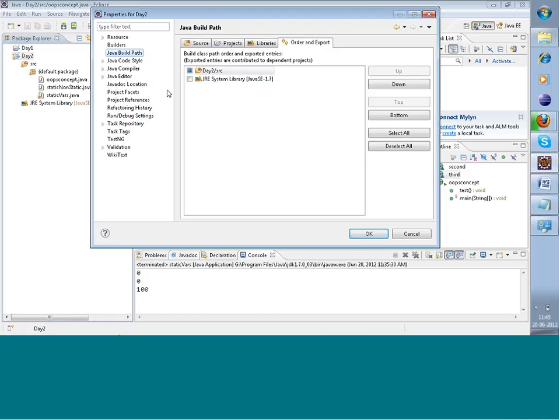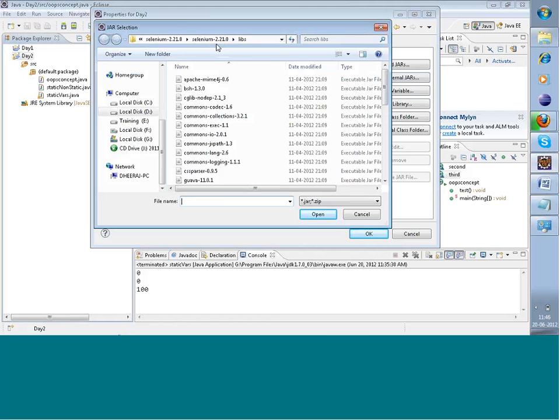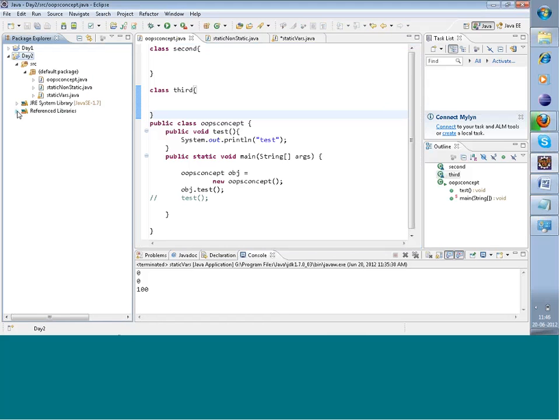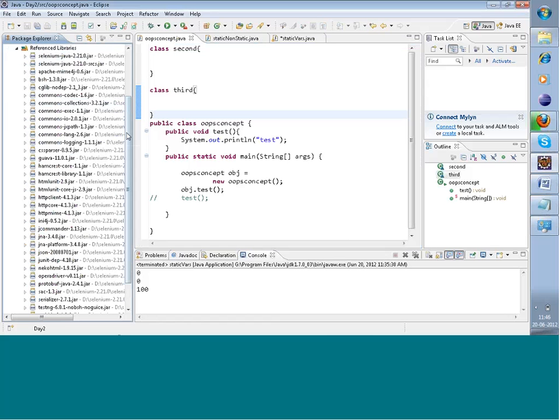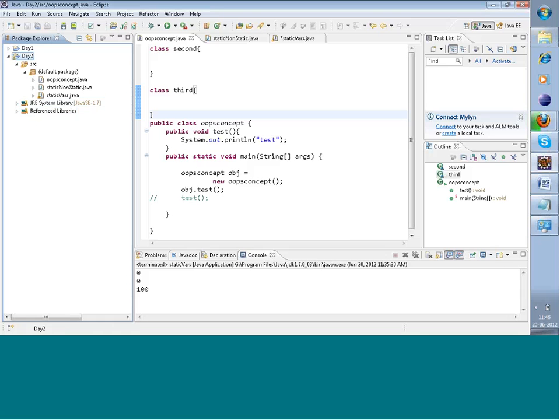Right click on project, go to properties, select this libraries tab, select add external jars. I will add these two first. So in the referenced libraries, all my Selenium jars are added.